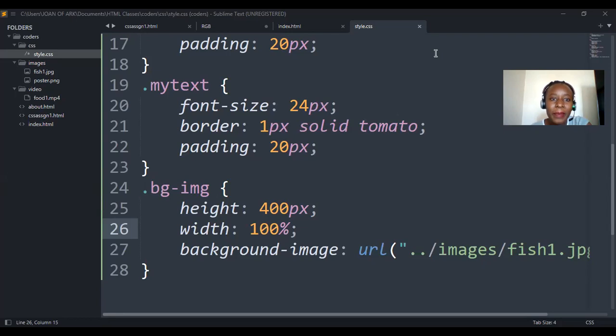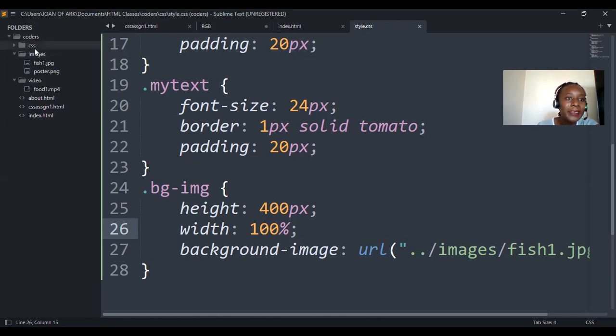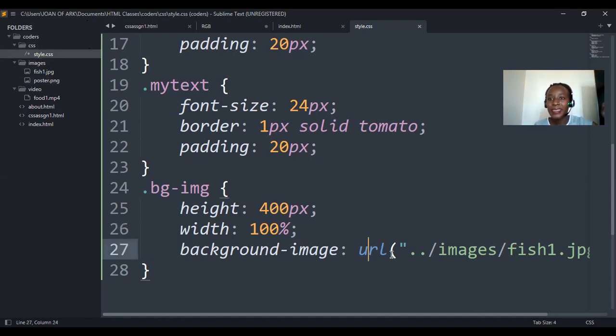Then you're saying, what if the image is below in another folder? Let's say you've created an image that is in another folder. It depends. I don't know how you would have called the image. So if, for example, the image is inside a folder inside the CSS folder, you don't need to go upwards. You just use the URL and put it directly here. For example, if you have an images folder inside CSS, which I don't recommend, you'll just get confused like that.